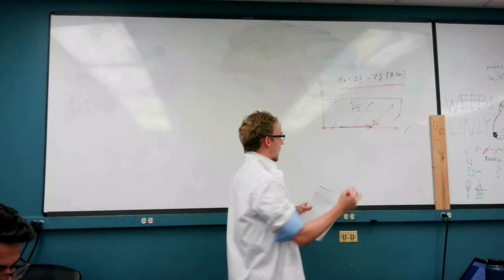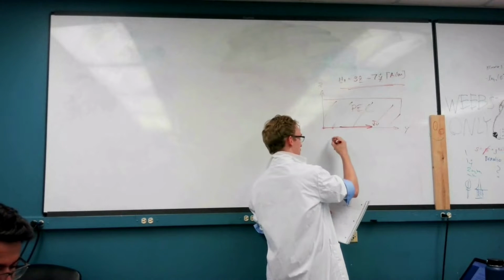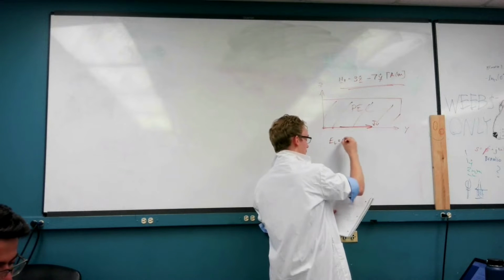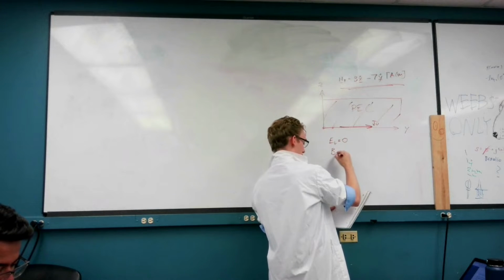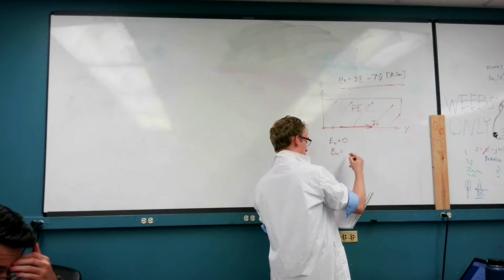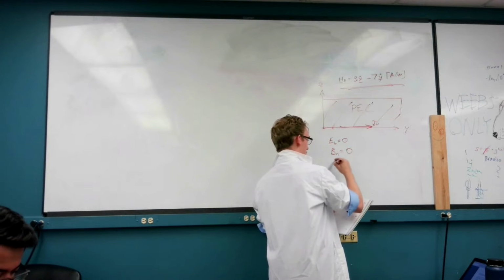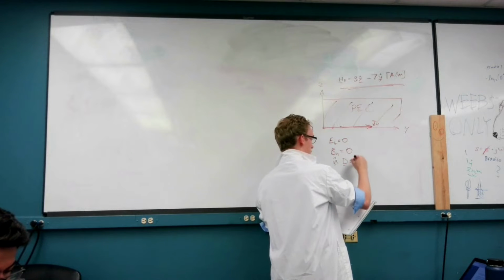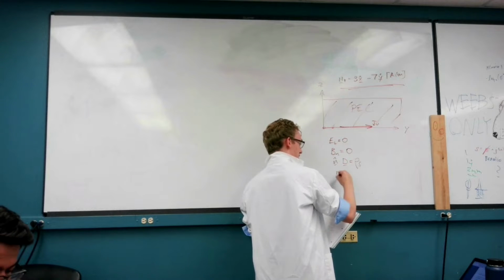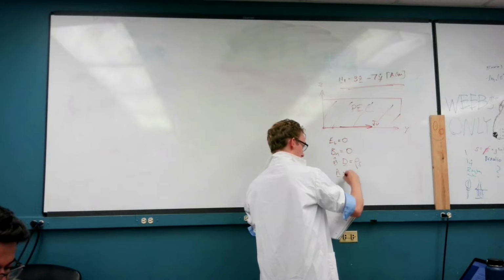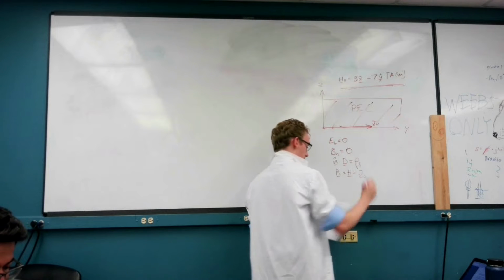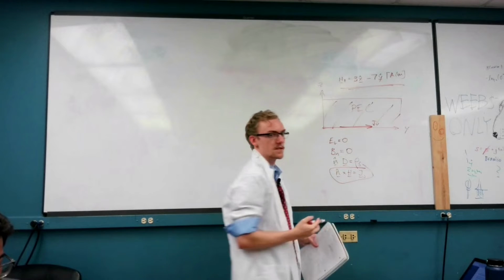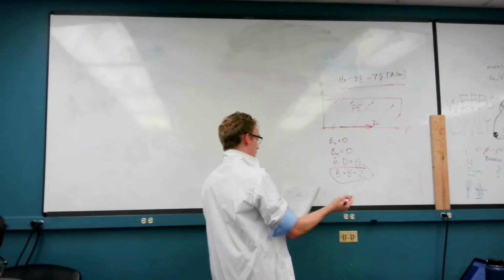And if we remember our boundary conditions for a perfect electric conductor, we have our tangential electric field at the boundary is equal to 0. Our normal component of the magnetic flux density is 0. The normal component of our D vector is the charge density. And finally, N cross H equals our surface current density. So yes, that was exactly right. This is the boundary condition that we can use to solve this problem.